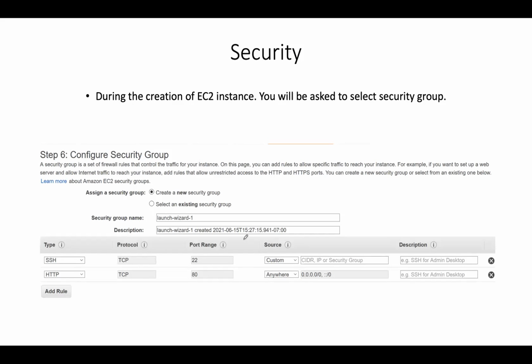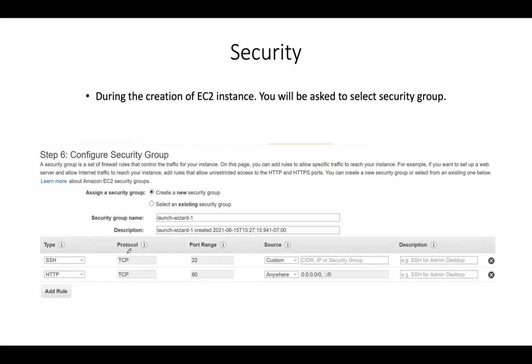At the very end of your EC2 instance creation, you will need to select a key pair also, after the security. If you look over here, what we are doing is selecting the type of connection that we want to establish, whether it is SSH or HTTP.